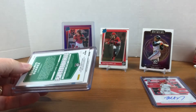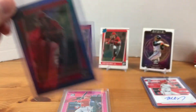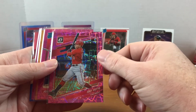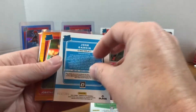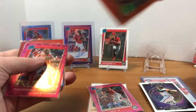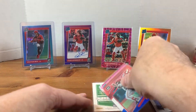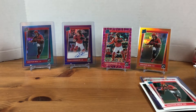We also hit a Jonathan India numbered out of 50. Then we got these — all in a top loader mega top loader — looks like these are called, oh gosh, I think these are called Pink Velocity. We got a Votto numbered out of 249, Jose Garcia numbered out of 249, a Jonathan India — I think this is an orange numbered out of 125. We got a Stevenson out of 249, and a Suarez red, white and blue numbered out of 199. Very cool, very happy with the parallels.